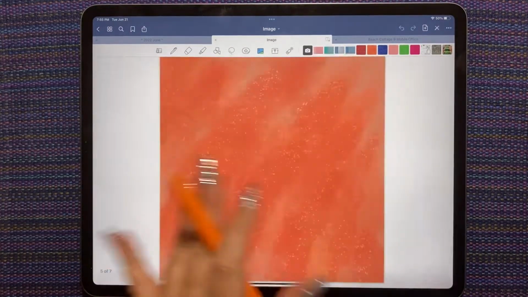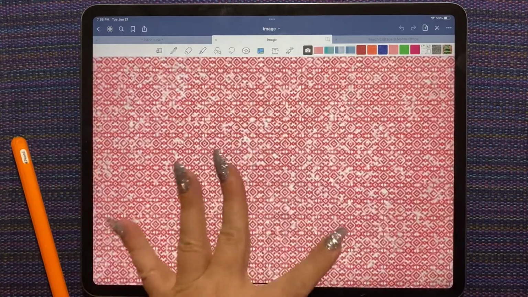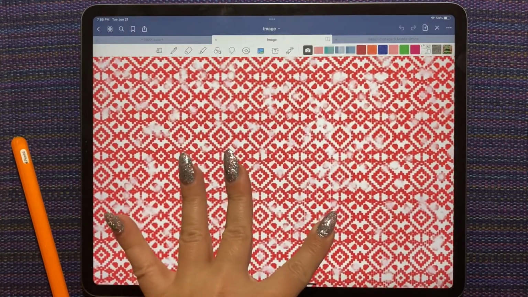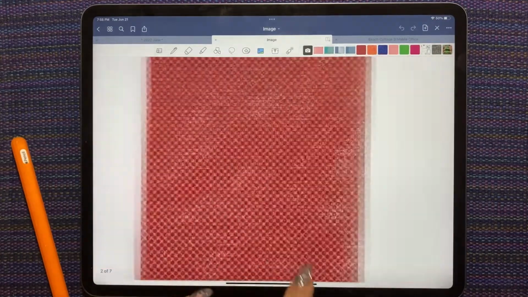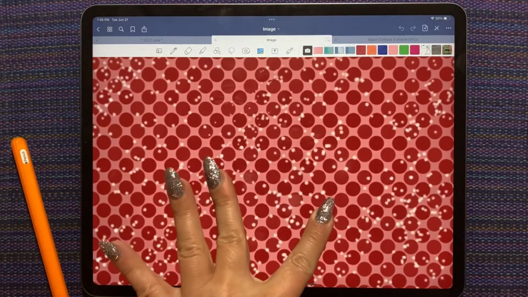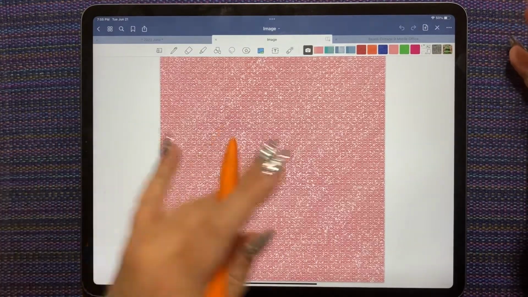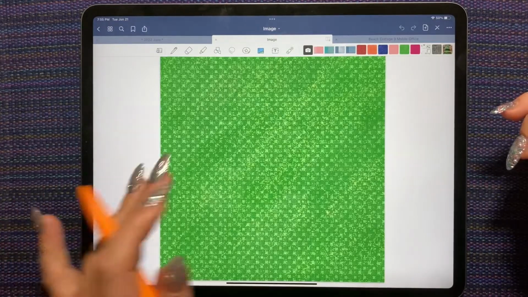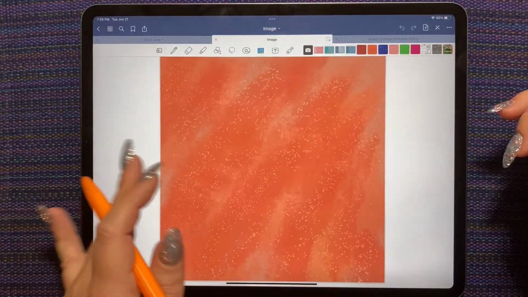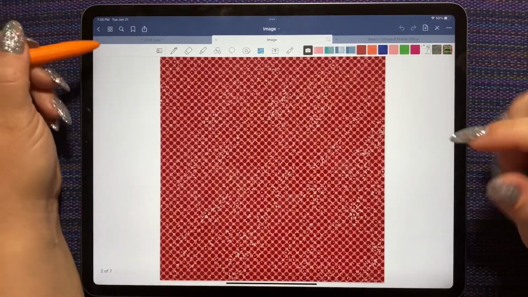I wanted from the beginning to use the red ones, so I know this looks pink, but if you zoom way in, it's actually like an orangey red. It's just such a tiny print, it kind of looks pink, and I think it matches this red really well. So those are the 2 papers that I want to use first. I do love the green and the blue. Yeah, I love them all, but I'm gonna stick with the red ones this time.